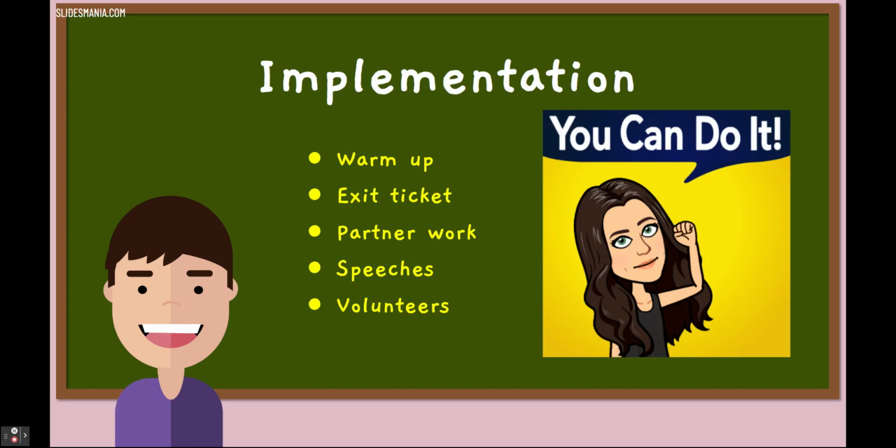So here's just some of the implementation that I've done with these name generators. For the warm-up, I call on the students this way. For the exit ticket, the same. For partner work, I'll just put the name generator up, and students will be placed in various pairs based off the name generator. If I need volunteers for speeches, we just use the name generator, so I'm being fair.